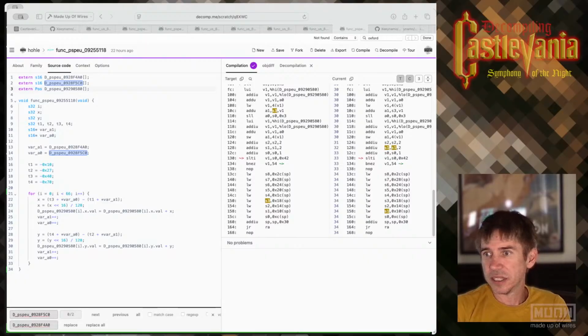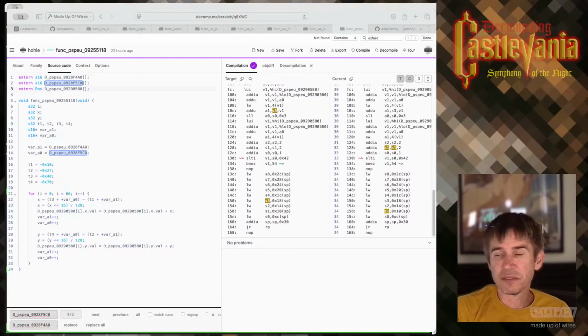Oh, Roaming said he matched with 65,000. Interesting. Instead of the shift, and that does match on both. Let's try it.